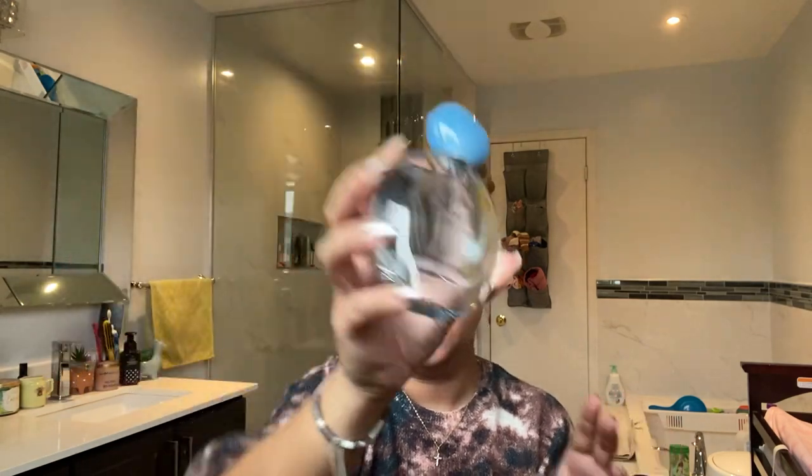If you like those types of scents you're going to love this. I'm getting fragrant blooms — it's so pleasantly refreshing. Is it groundbreaking? No. But it's kind of like florals for spring. I think it's a quintessential spring fragrance, but I also think this would be great in the summer. Is it unique? No. The price tag is a little hefty, but is it nice? 100% yes. And I recommend this even on warm summer nights, or actually any day you just want to brighten your morning and brighten your spirits. So that is Armani's Ocean De Gioia. Love that.